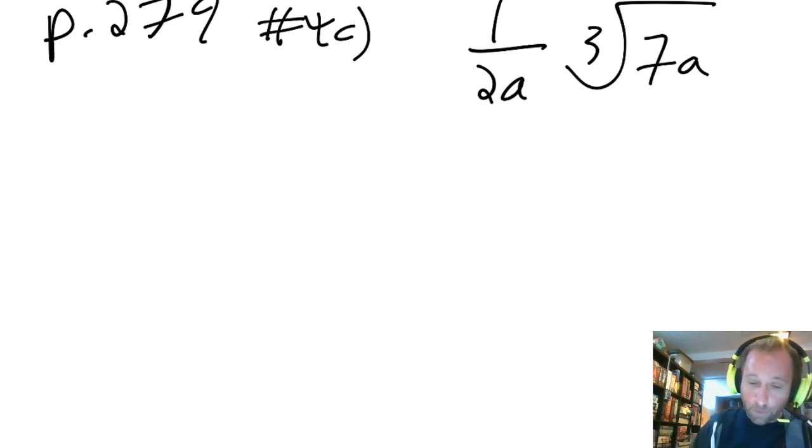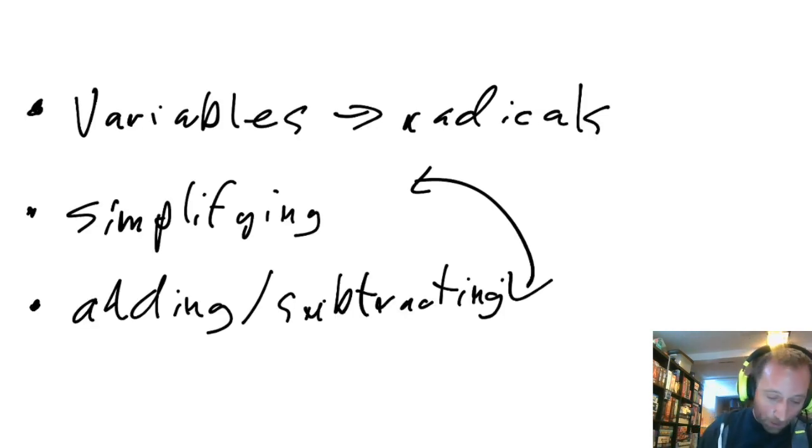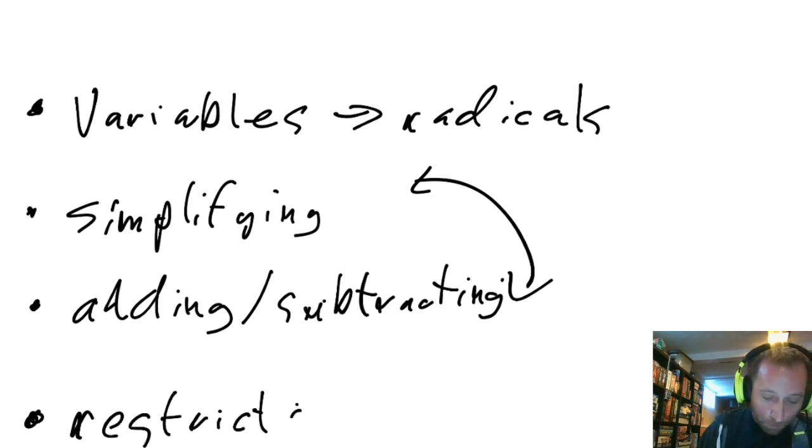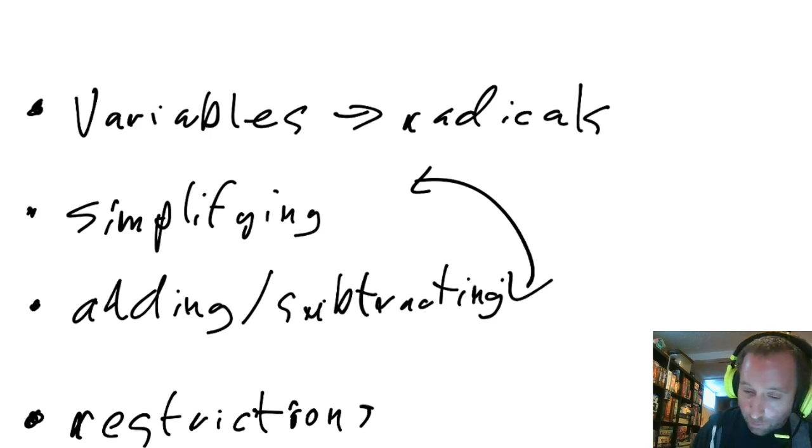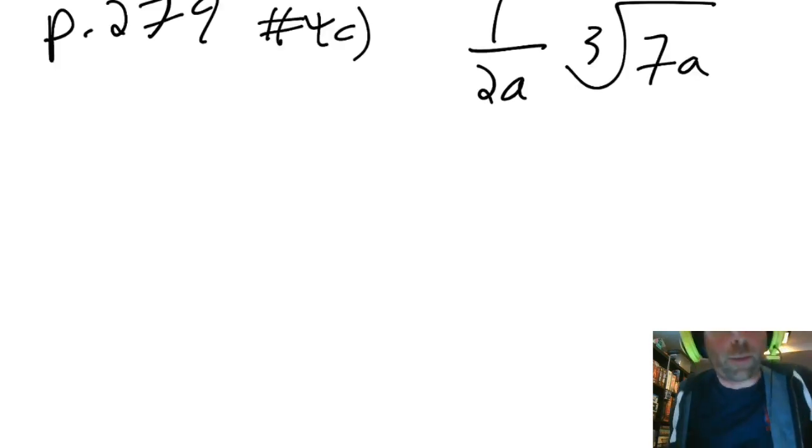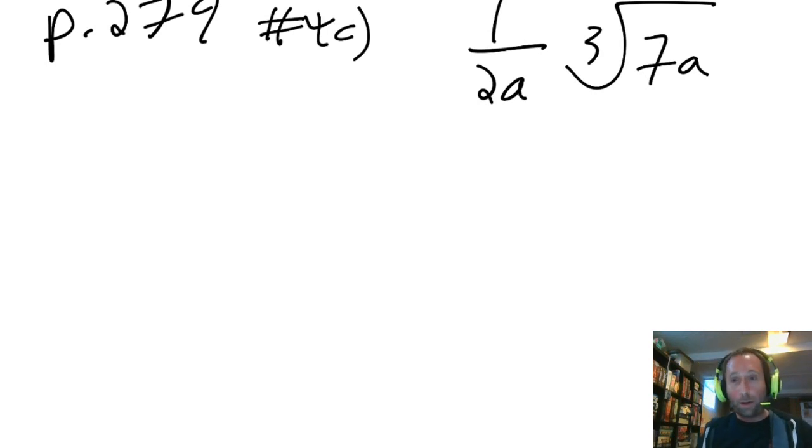All right. Oh, before I forget, I also wanted to talk about restrictions in more detail. After watching over my video, I think I have a few more things to say, and I might shoot a supplementary video on that as well. Okay. So let's get started. We have 1 over 2a times the cube root of 7a, and I believe the goal of this question is to convert this into an entire radical. At least I hope that's the goal of this question. I don't have it on that page right this second.